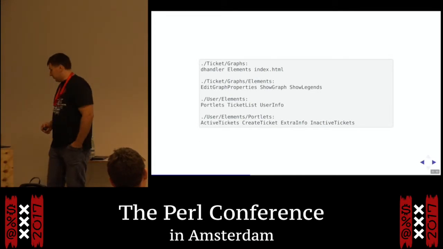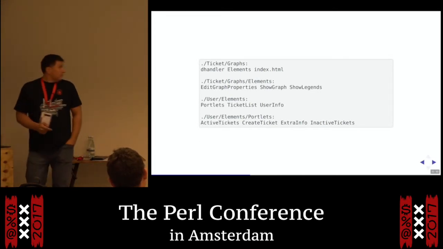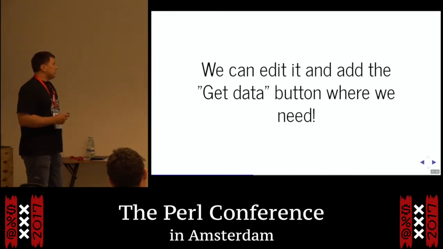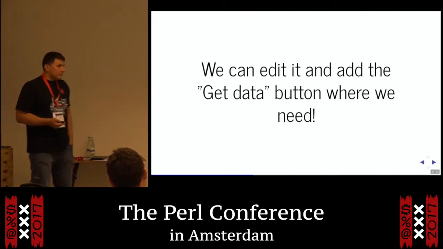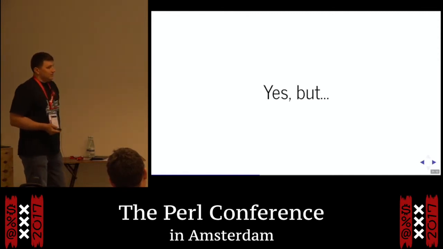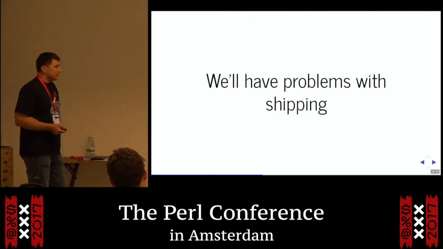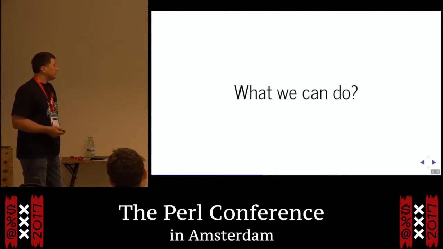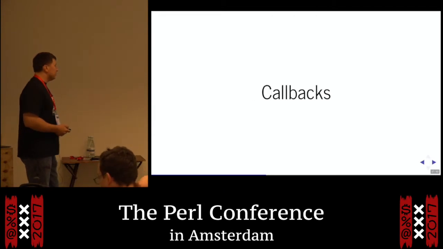And if we don't care about anything, we can essentially edit such a file and add the button there. But of course, we don't want to do that, right? Because we can, but we will have problems with shipping. We cannot ship such software to our clients and actually to other people who can use it. But what can we do with it?